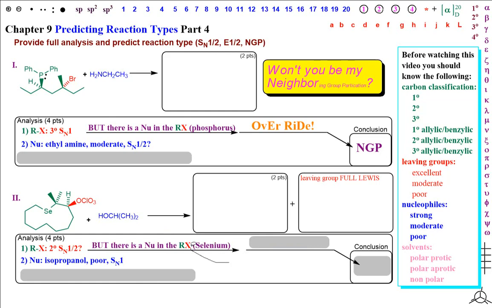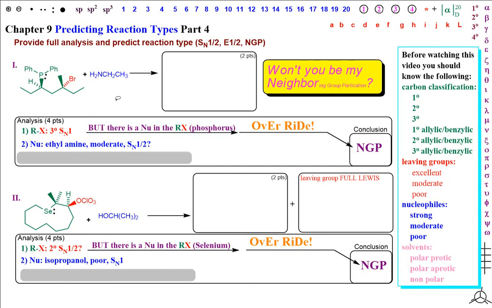We have a selenium nucleophile in the same molecule. Selenium is in the sulfur and oxygen column on the periodic table. All of those are nucleophiles. Phosphorus is in the nitrogen column. All nucleophiles. Selenium's nucleophile will be used during the reaction mechanism. Not really called for, but almost mandatory for figuring out the products. Okay, we had an override leading to NGP.